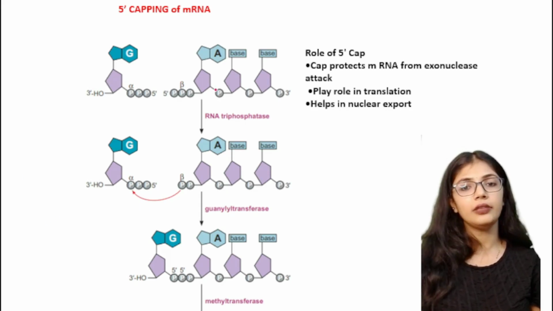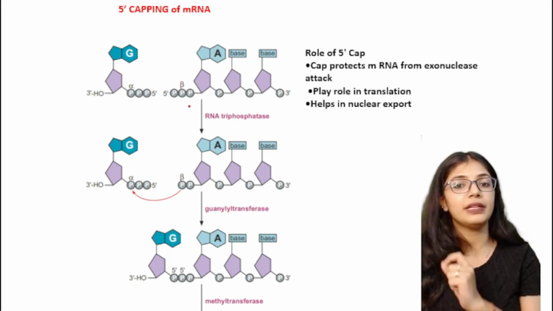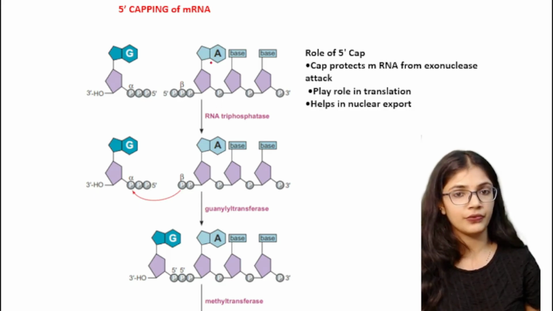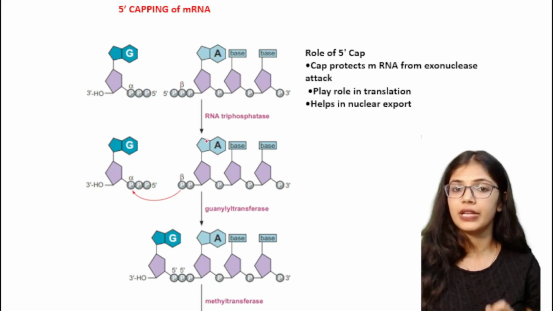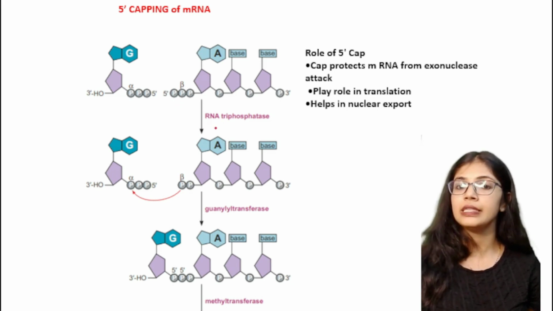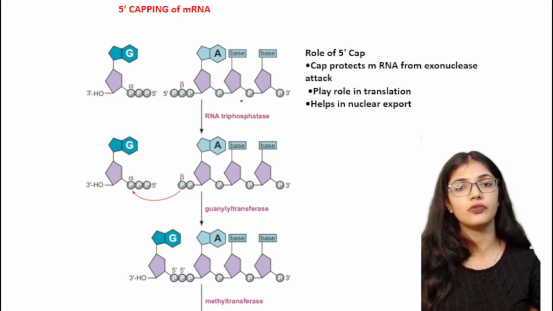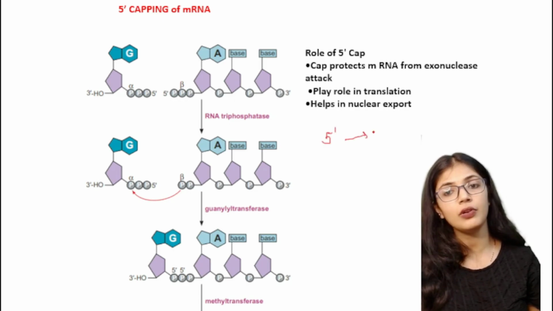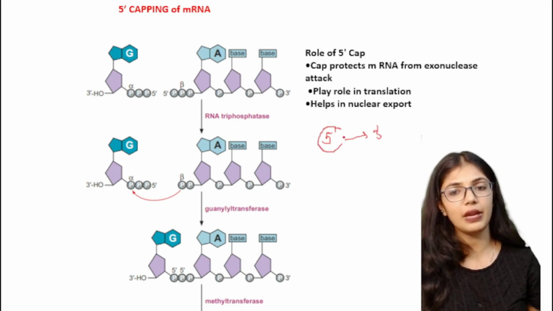There are three phosphates, that means alpha, beta and gamma phosphate, in the nucleotide. It is in the form of a triphosphate. There is an enzyme, a phosphatase, which works here, known as RNA triphosphatase. In this triphosphate, what happens in the case of an mRNA? The formation of mRNA takes place from the 5' end to the 3' end. So the starting point is the 5' end.